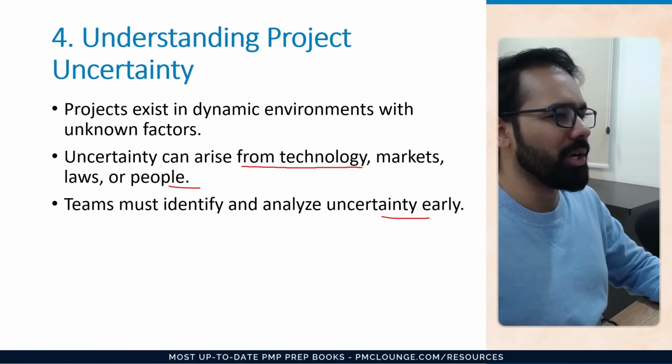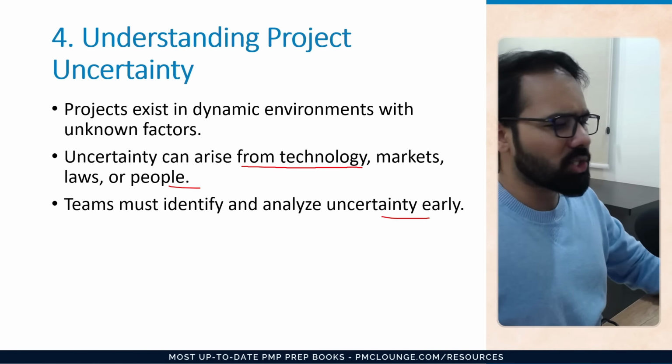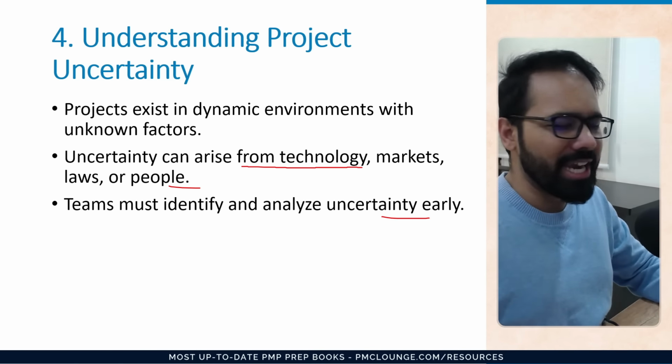So speak to your team about risks, about ambiguity, about uncertainty, because a lot of project managers out there don't even deal with risks. They don't even speak about it, right? So you have to bring this up in your team meetings, on your one-on-ones with the project team, and that is how you are going to uncover all the risks, all the uncertainty, ambiguity, and whatnot.